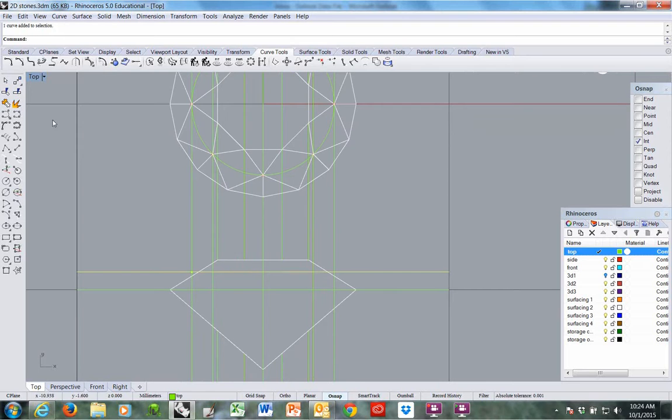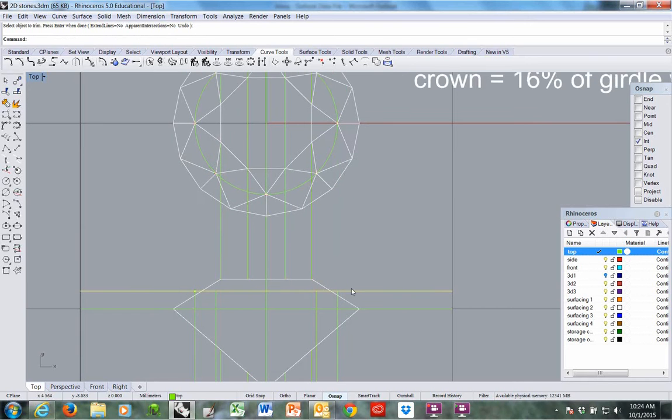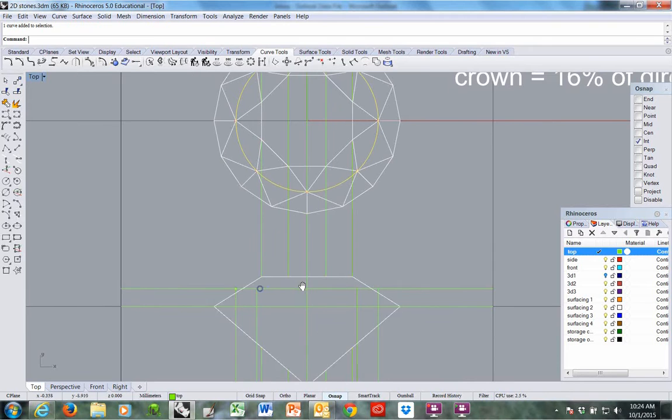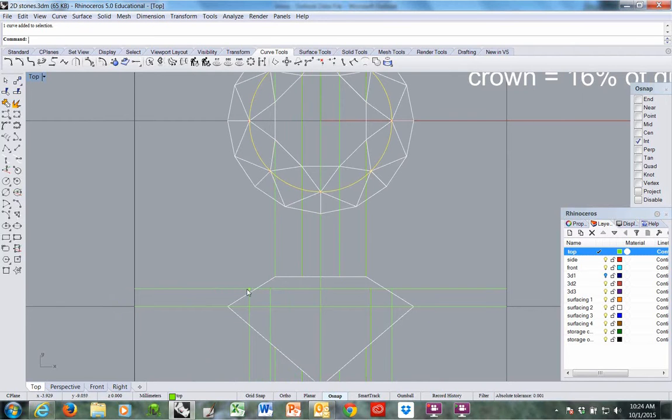To help clarify what these are indicating, I will clean off everything but the center line above my mid-elevation. So it's clear that these are for the clefts, these are for the points. And now I will draw my star facets. Starting with this point and going to this cleft.